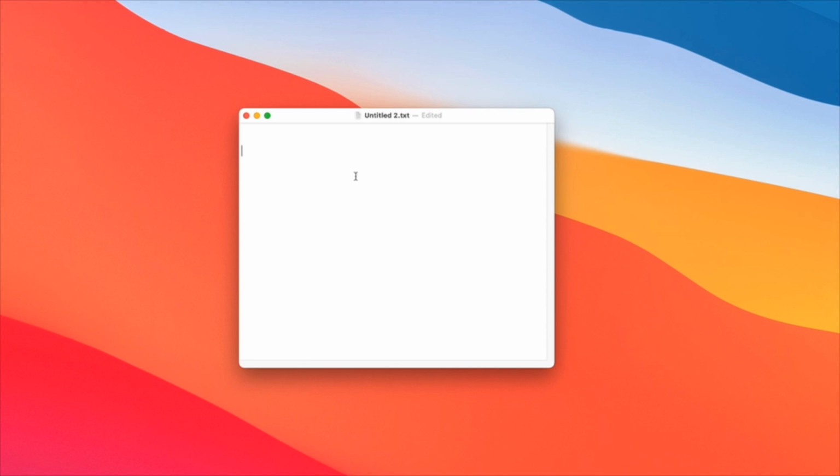Some of the things I use TextExpander for is to fill in different snippets of code. So let's say I'm programming in jQuery and I want to do an initial call in my code. With TextExpander on, I can just type JQ and init, and it automatically puts in all that information.